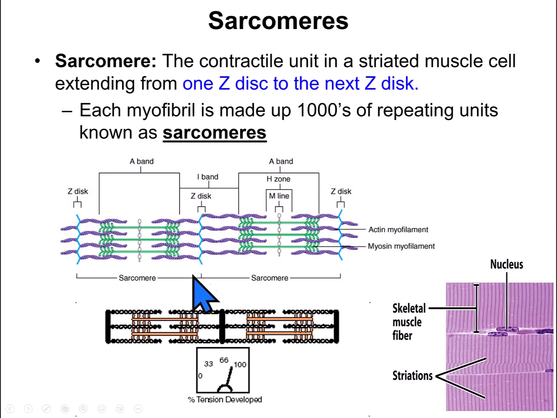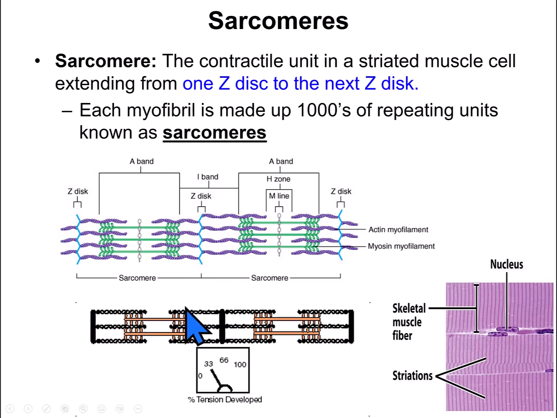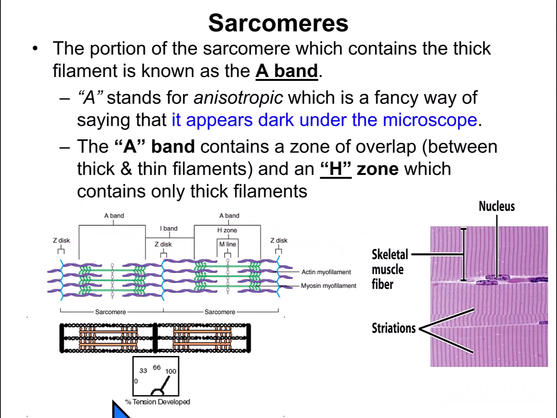And we're going to see that as these thick myofilaments with their cross bridges or myosin heads grab onto the thin filaments, they're going to pull the thin filament over the thick filament, and that's where you're going to get a contraction. And so sarcomeres are going to shorten, but the thick and thin myofilaments don't shorten during a contraction. When you look at the structures that make up a sarcomere, they consist of various bands and zones. So let's go through this.